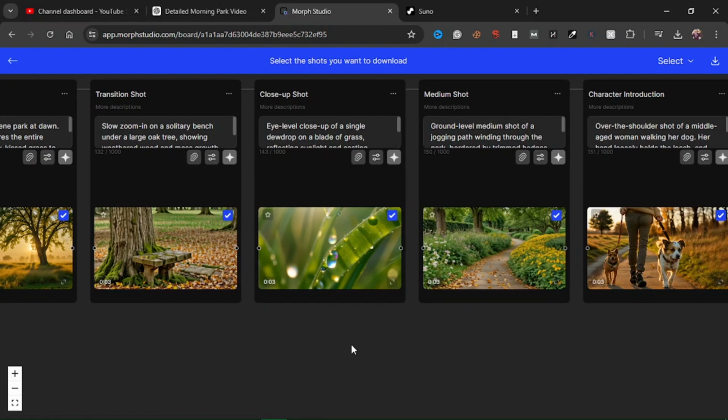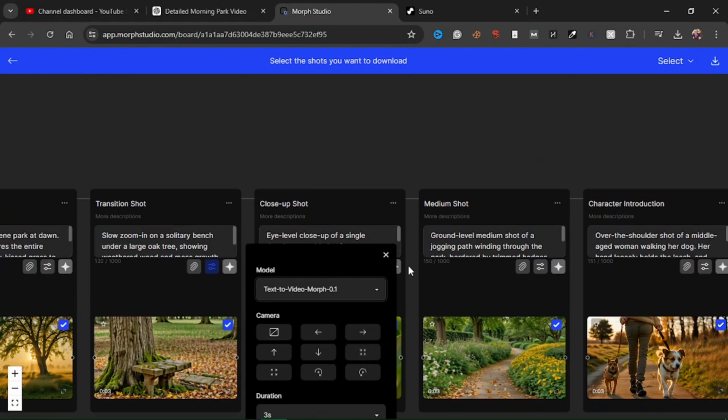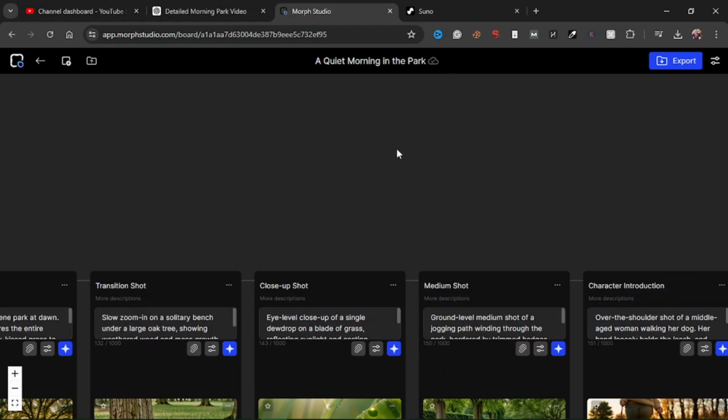So overall, Morph Studio is actually very good. I think I'm going to try it with other models, using probably the image to video, and even this video to video lip sync. It's worth a try. Let's just see how we can push this to the limit. But for now, I feel this so far has some great potential, and yeah, Morph Studio to the world, right?